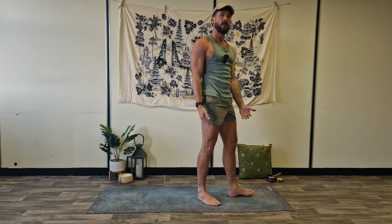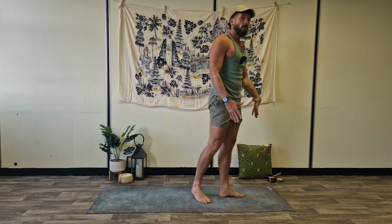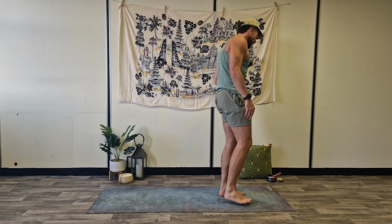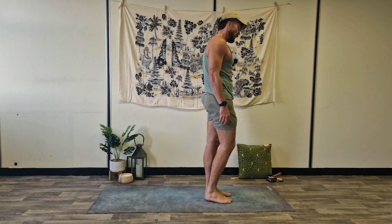Body's a bit warmer now. So let's move through some of our balancing poses that we've been preparing for. So let the wobbles come and go. Wobbles are ways that your brain is making it better next time, calculating how to keep you strong. So don't worry if you're a bit wobbly. Just have some fun with it and be playful.